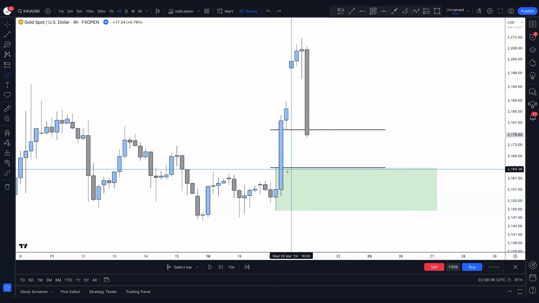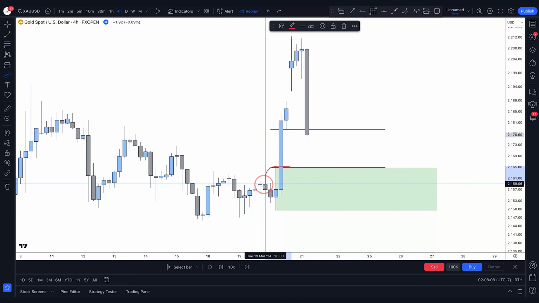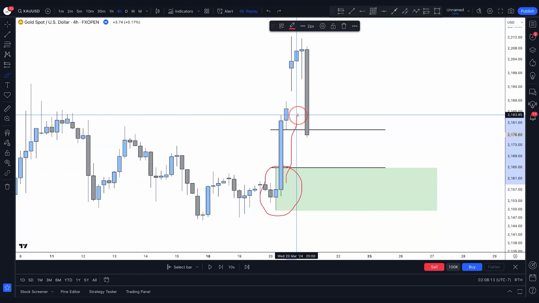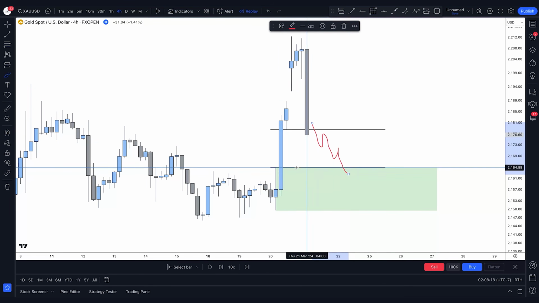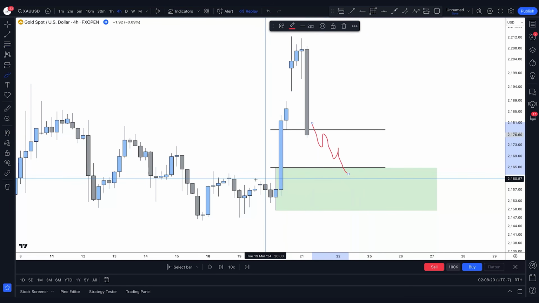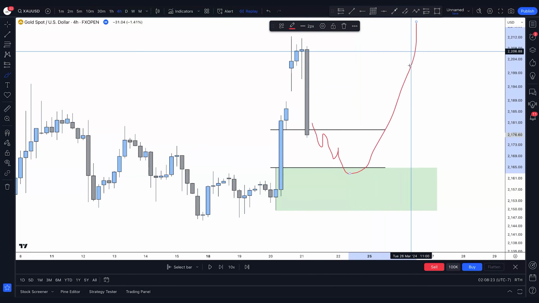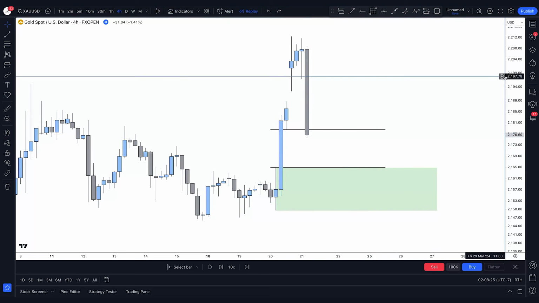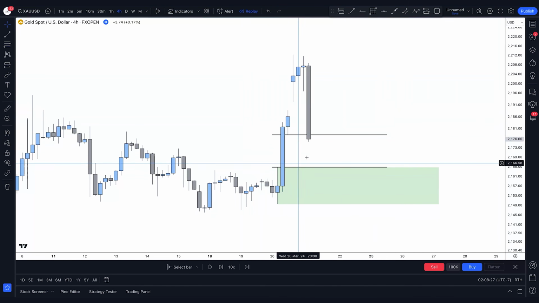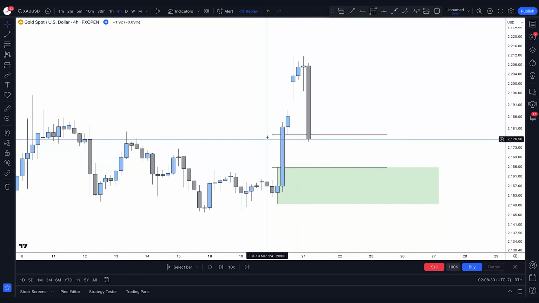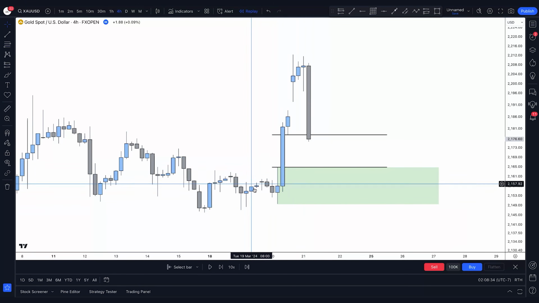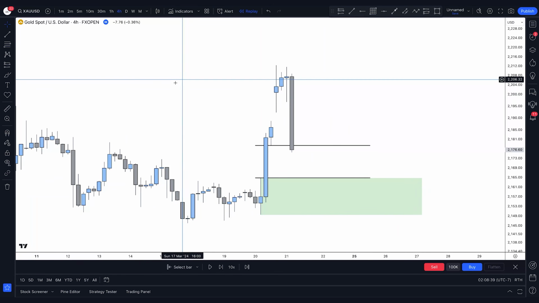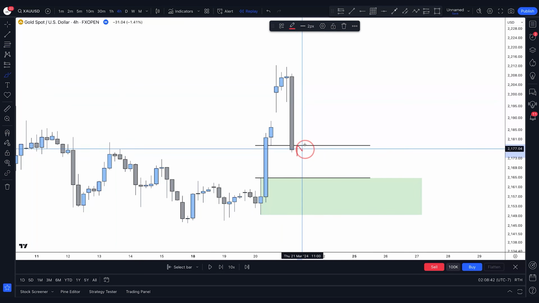So because market participants have proven to us that they see this as a good level to buy from, indicated by the large push of bullish momentum that we saw, we can expect that if the market is to come back into this level again, more buys will be added. Because if it's a discounted price, why would you not rebuy when the market gets there? Okay. So the imbalance is therefore seen as just kind of a no man's land that is likely to be drawn through because there's not many orders situated in here. Most of the buying and selling that's taking place is happening below or above the imbalances, in this instance below, inside of this demand zone. So an FVG trader may look for a buy from inside of this zone.